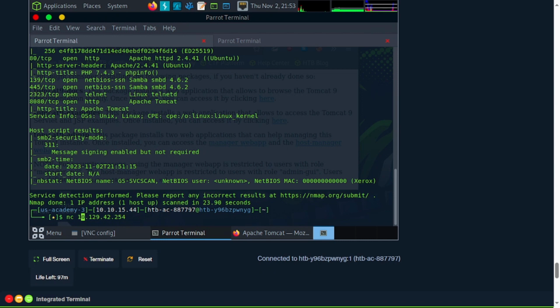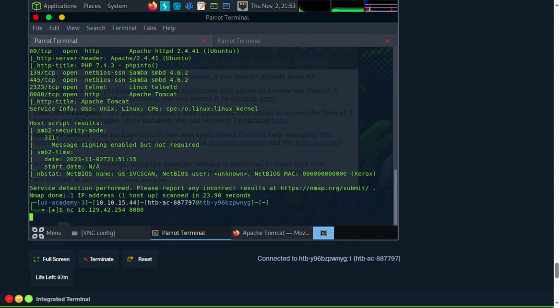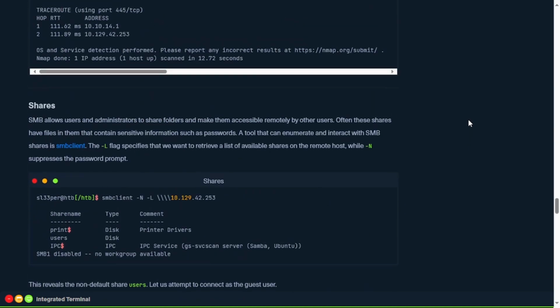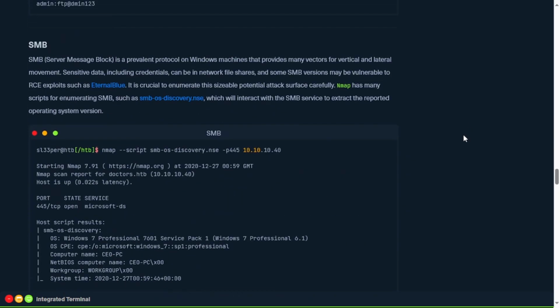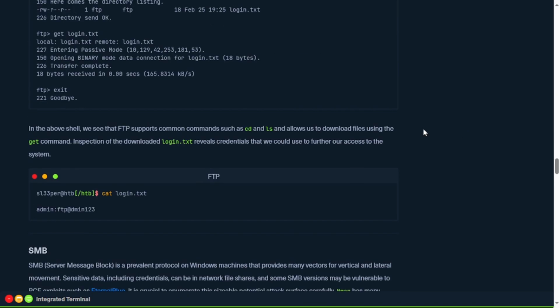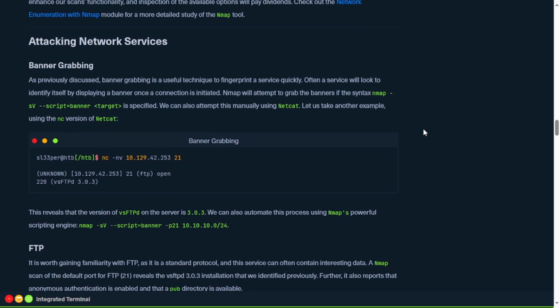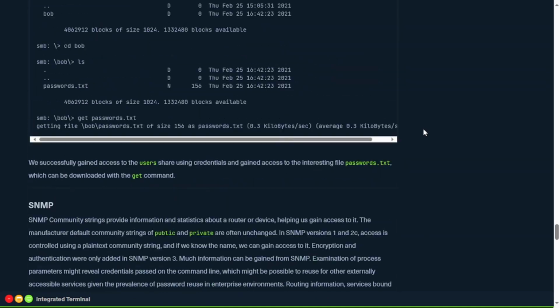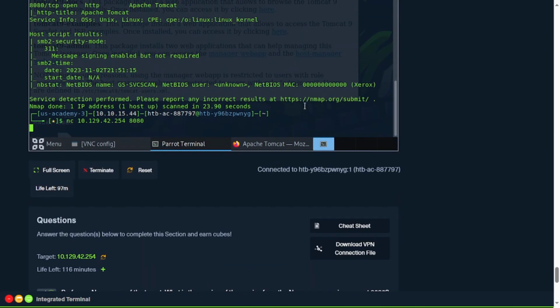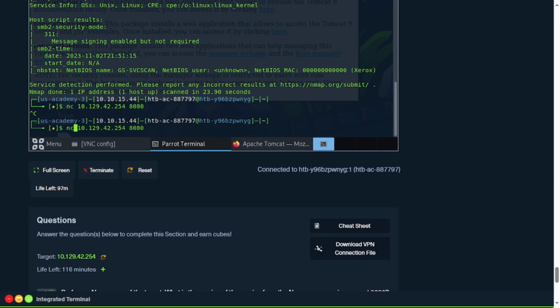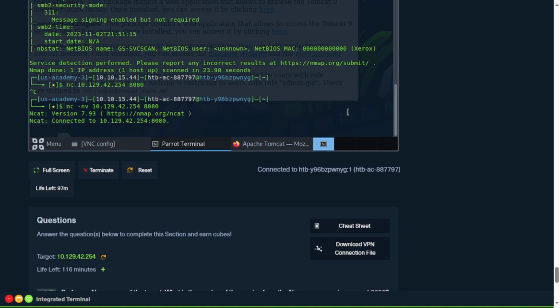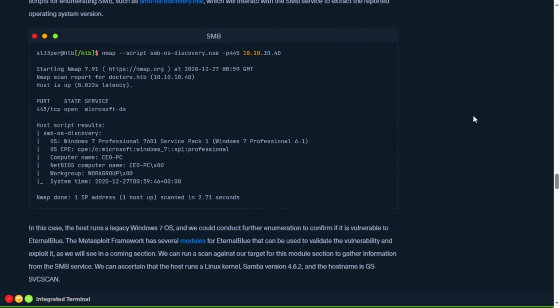Netcat and port 8080. Okay, didn't like that. Let's try what it also has. It was the, where'd it go? -nv. No, I don't think that's it either.